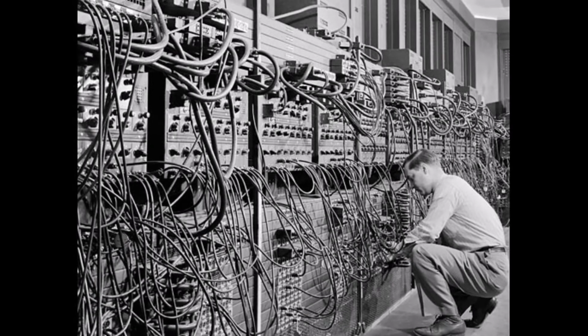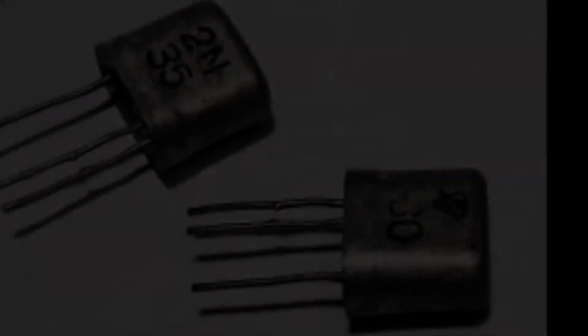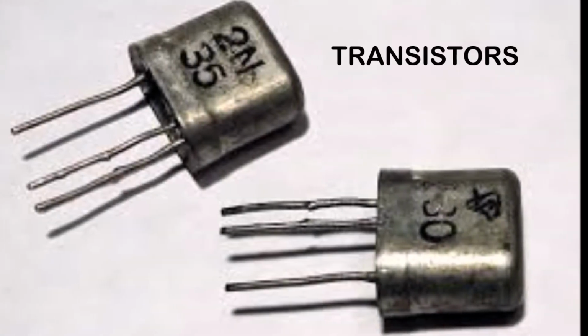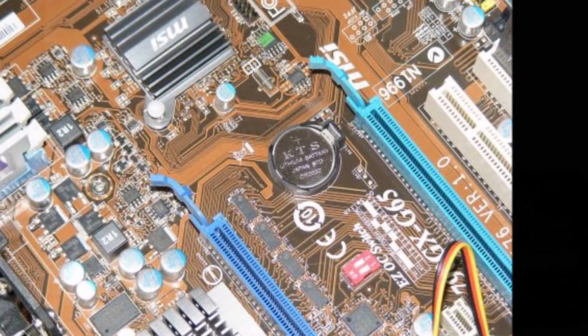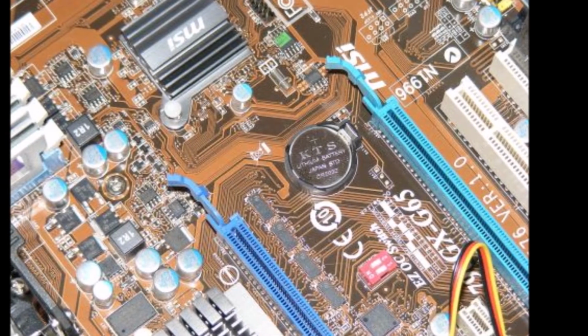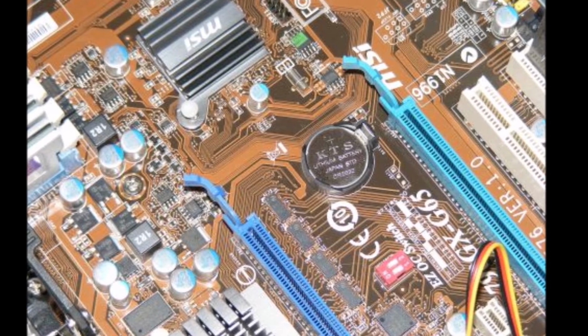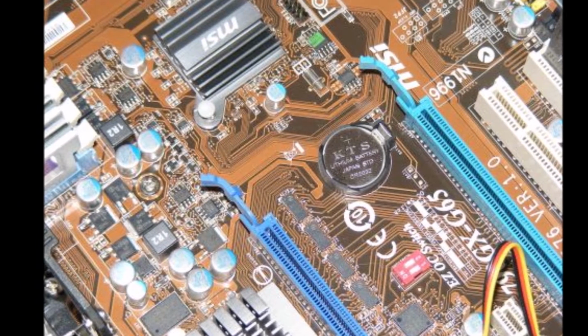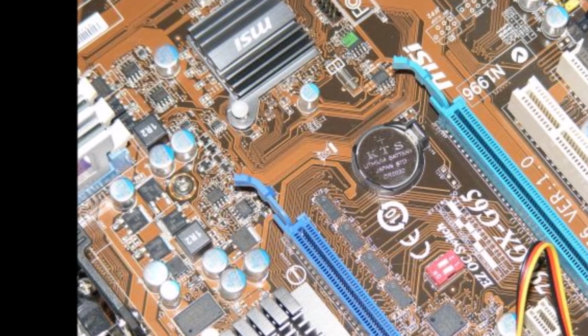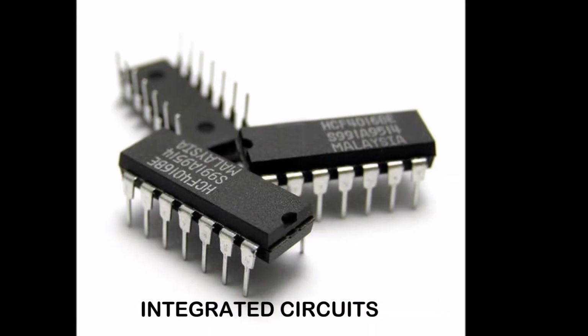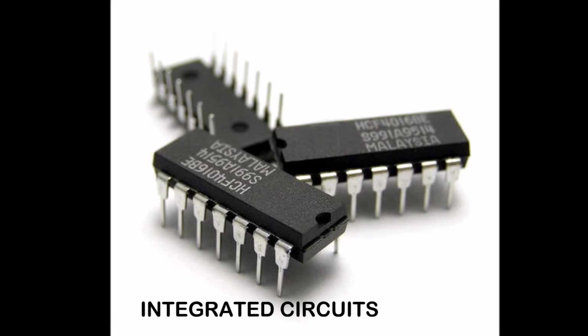This problem was addressed by the second generation computers. With the invention of transistors, the second generation computers were born. Transistors were used as electronic components instead of vacuum tubes. Because a transistor is much smaller than a vacuum tube, this paved the way for the second generation computers to become smaller compared with the first generation computers. However, a much better improvement on transistors was introduced, called integrated circuits. This introduced a new generation of computers.